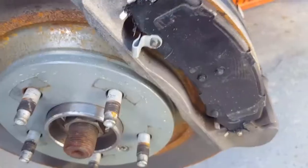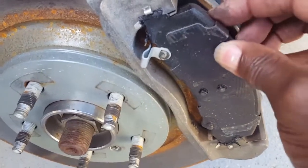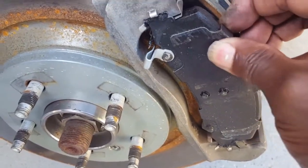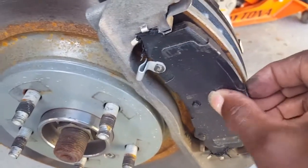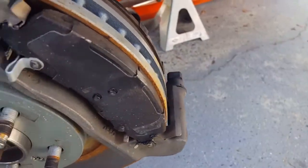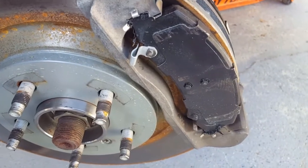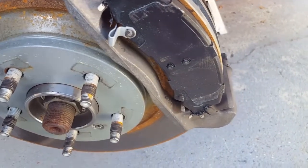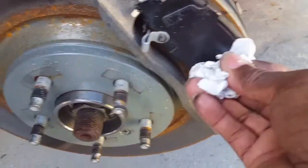Look at the difference with grease — see how that brake pad can slide nice and easy. It slides out on the top, on the bottom, and the back one slides with no problems. That's what you want: you want these things to be able to slide in and out without dirt buildup and rust. You have to lubricate these with brake grease.